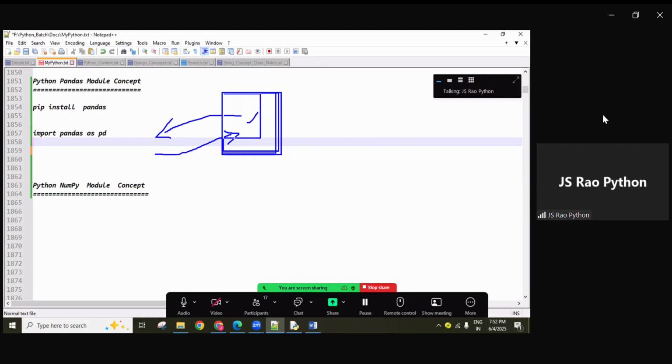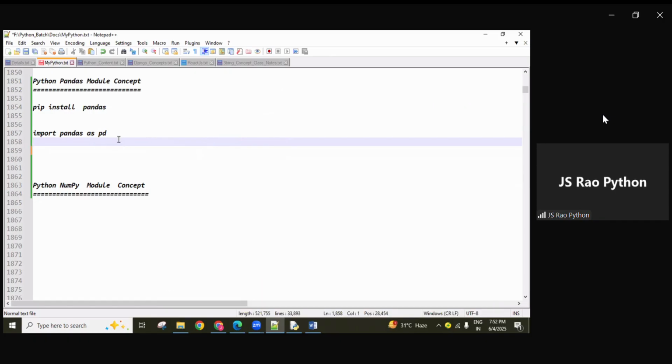Using those functions, how we interact with a particular file using the pandas module, we discussed clearly. Some materials I also shared, guys, so do practice with them.